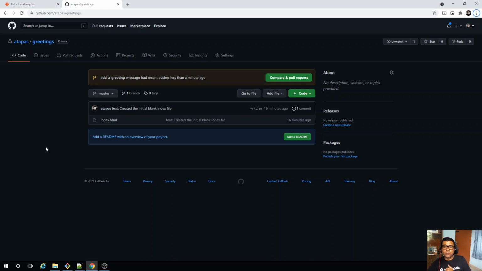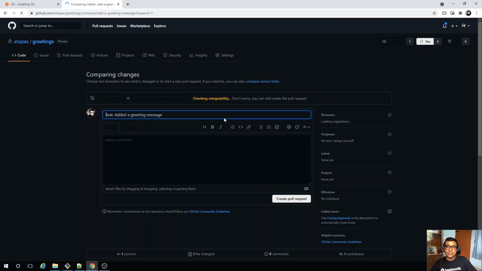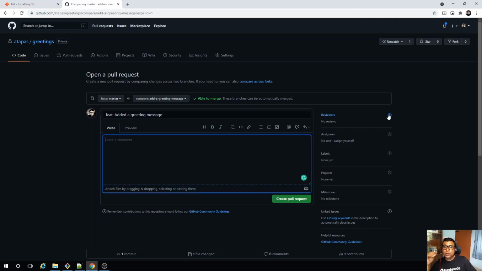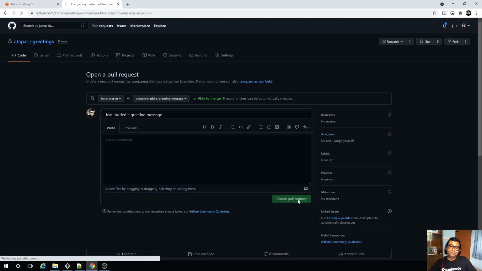So first is the pull request, which is also called PR. So we'll first go ahead and create a pull request. This is the place where you have to use the graphical user interface rather than the command line. You can give a meaningful name and a message. And from here, you can add a reviewer. Who do you think can review the code changes and then can approve, ask for more changes, or comment on it? Then add yourself as an assignee and then create a pull request.